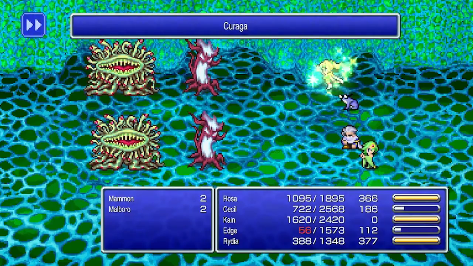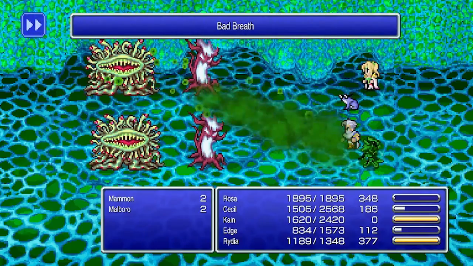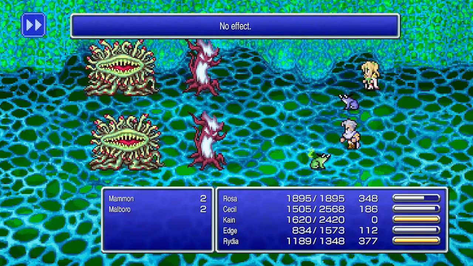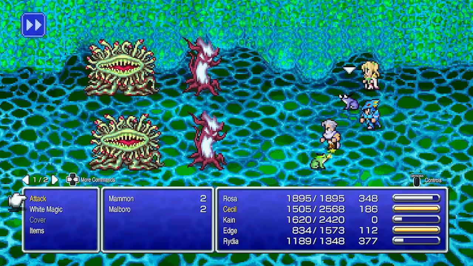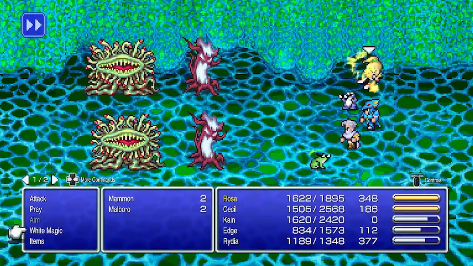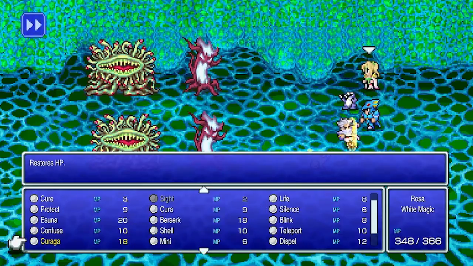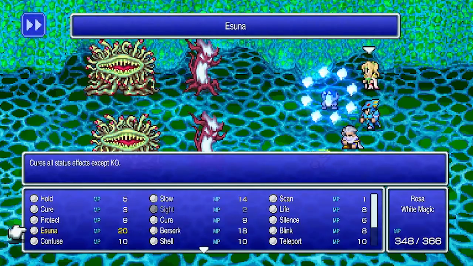I hate that I get all these preemptive strikes and then don't actually get to attack first. It's such shit, dude. Okay, where is Asuna? There it is.